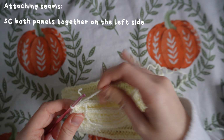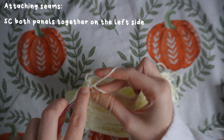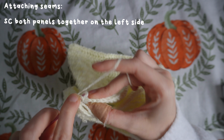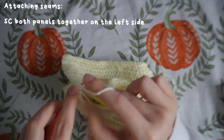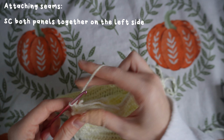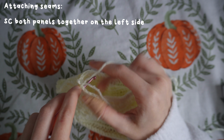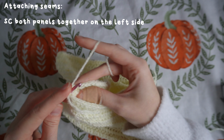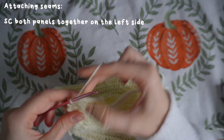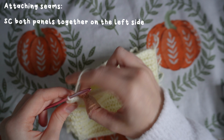And then into each stitch all the way across I'm just going to do a single crochet. So going into that same stitch on the front panel and the same stitch on the back panel, making a single crochet. I'm just looping these ends in so I can weave them in. Then going into the next stitch on the front panel and the next stitch on the back panel, and then single crochet through both. I'm just going to continue that all the way across until the left side is completely sewn up.